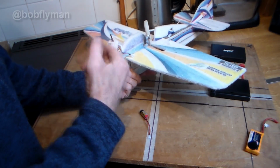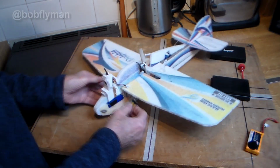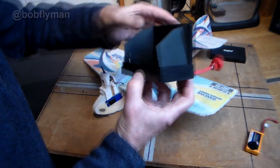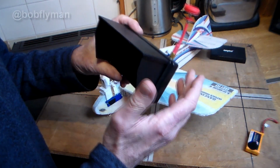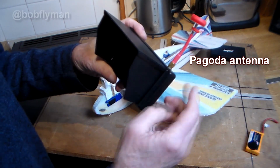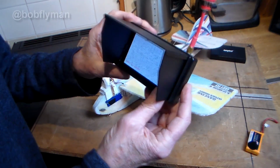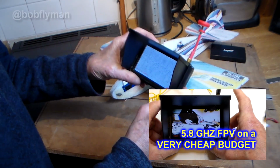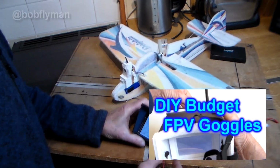In a little test walking down the road here, I managed to get 100 meters, so I think it should be enough. I'll just show you it working, because I think this is brilliant. Incidentally, the difference a good aerial makes, the range that I've got after improving the antennas is amazing. But this little thing here, I also made a video about this ages back, because I've actually turned it into FPV goggles by making a foam board housing for it. But just check this out.